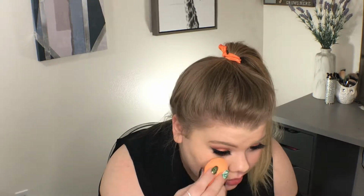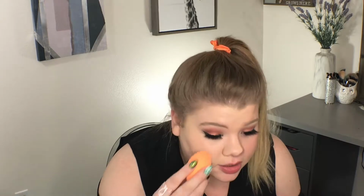Okay, so dry, yes, it does very full coverage, but I feel like it's just caked on rather than blended in. So I don't think I like it dry. It looks very cakey. Okay, so I don't think I like using it dry. So now we are going to soak it. Okay, so we have soaked it, and now we are going to see if I like it any better wet.